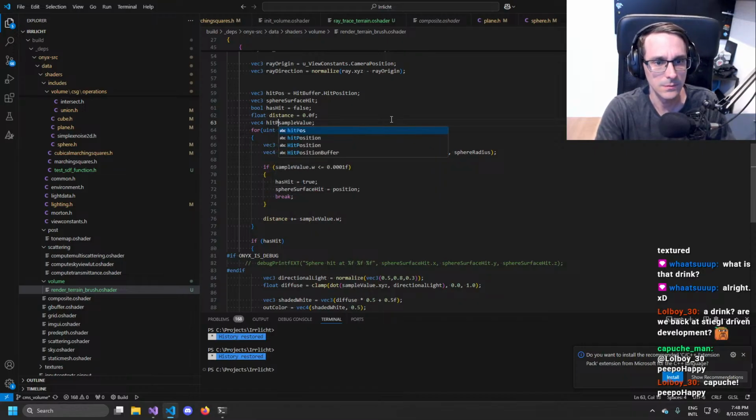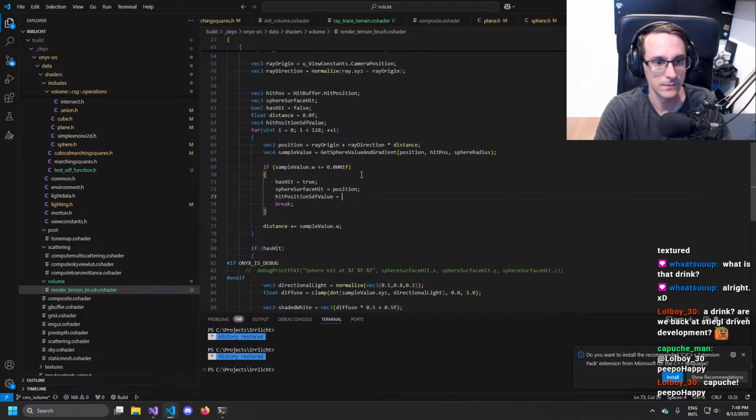Hit position, SDF value. We can reuse that, right?